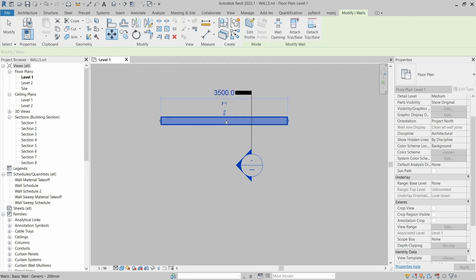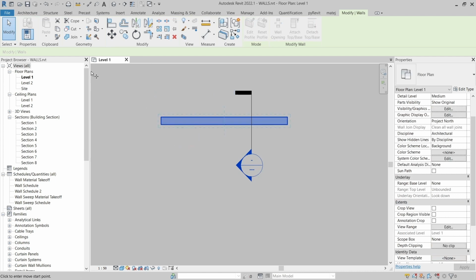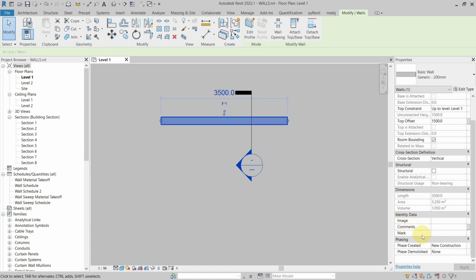Revit will actually remove your mark. You can see that now I have nothing here and I had 10. If you are using your mark for some parameters, you should be aware of this, because it happened to me on my projects that I moved my walls with the disjoin tool and it cleared my mark and I was like, what's happening? So this is a bug in Revit you should be aware of.